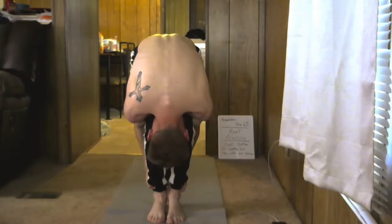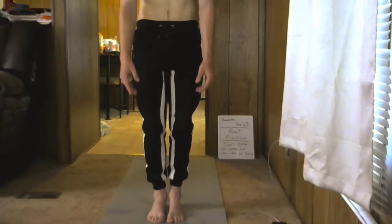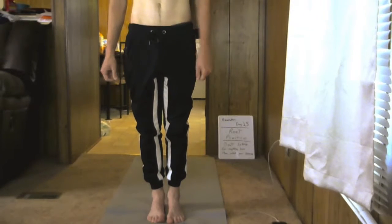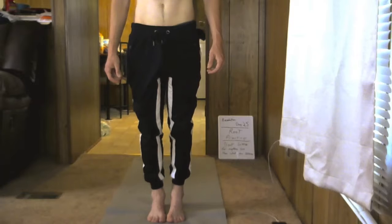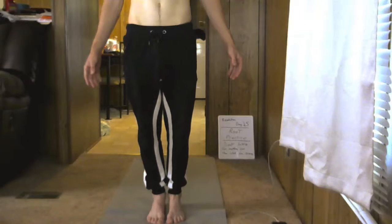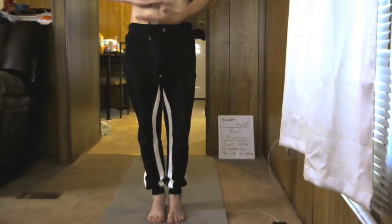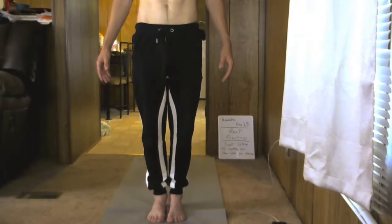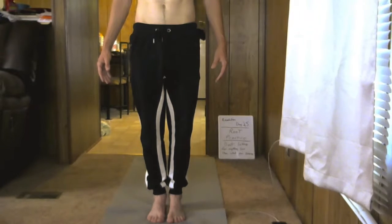When you're ready, bend the knees, tuck the chin into the chest, and slowly roll it up. And as you roll up, really see if you can draw energy up from the arches of the feet today, pressing into all four corners of your foot. Really feel like this idea that we mention a lot in yoga, this idea of rooting to rise, this kind of rebound. And if you can't feel it, just again, practice, play. This idea of rebounding, this yielding effect as you press your feet into the earth and lift up through your heart.